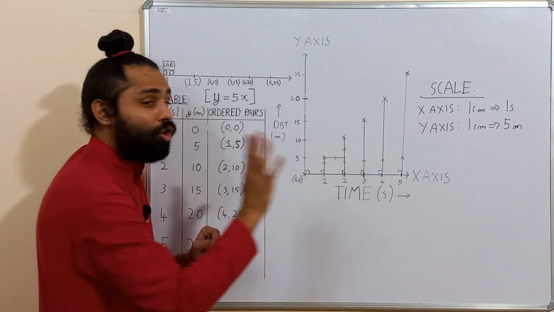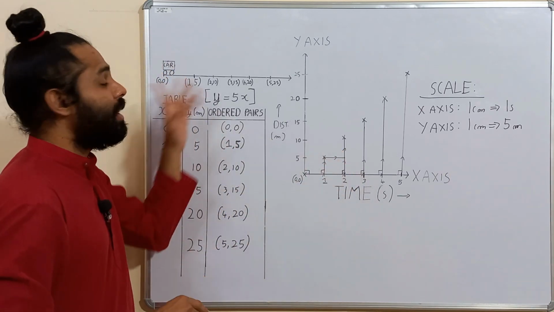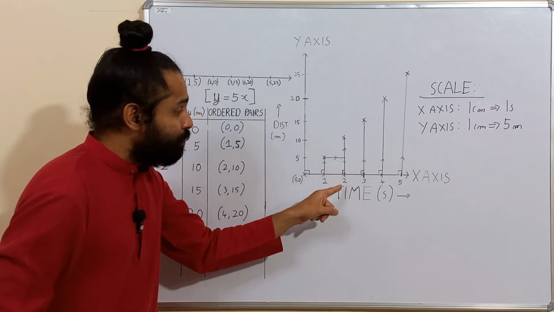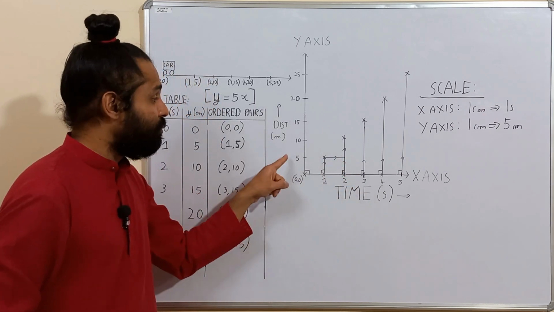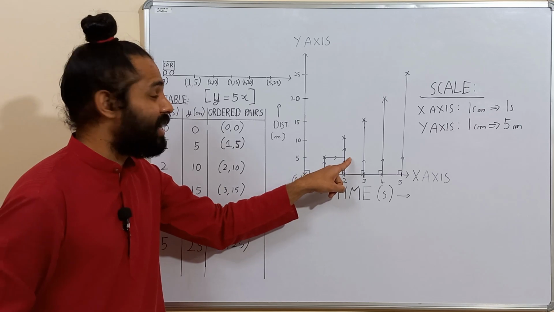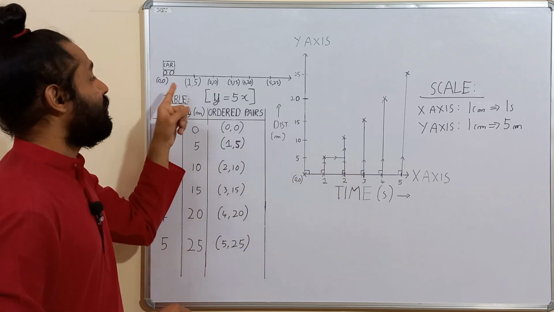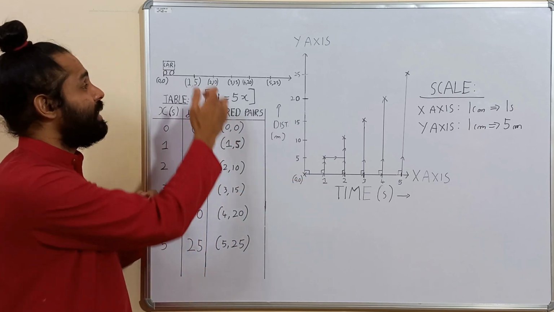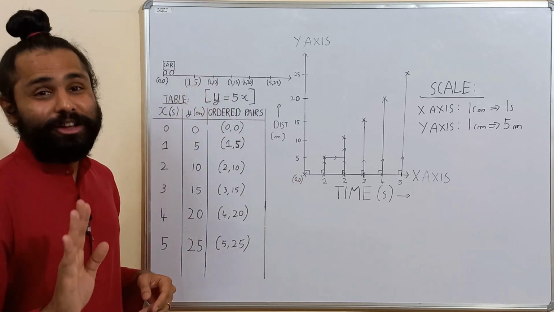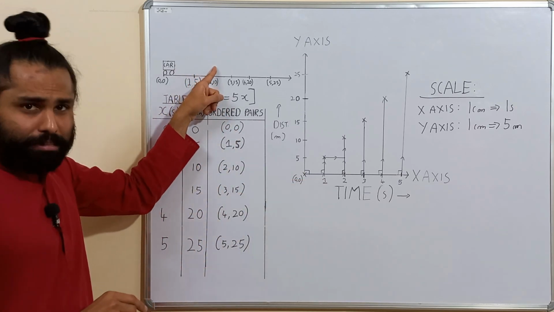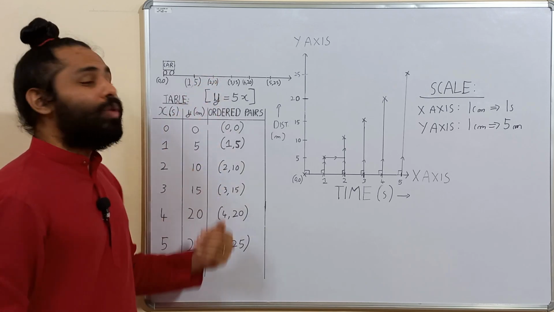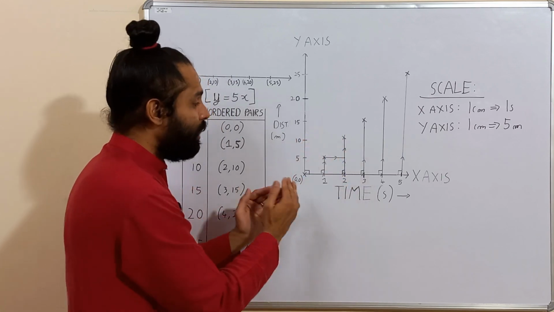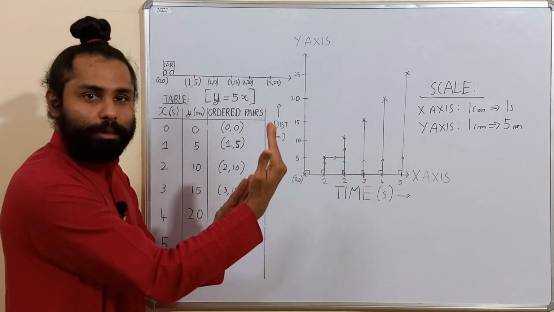This point here is not an actual stage in our experiment. Because what is this point? This point is 2 seconds but 5 meter. 2, 5. 2, 5 is not a stage in our experiment, because in our experiment, after 2 seconds, the car is not at the 5 meter mark. The car is at the 10 meter mark. But as always, we are halfway there. Come to 2, 5. Now at least you have reached the second number 2.